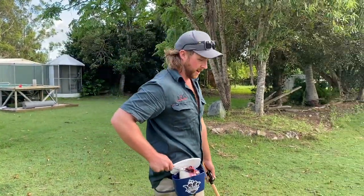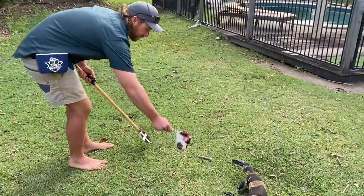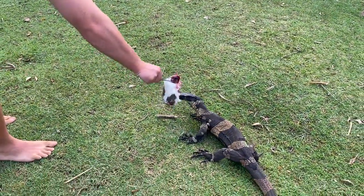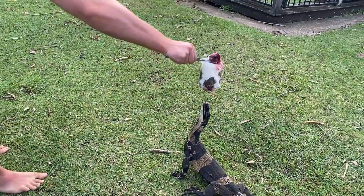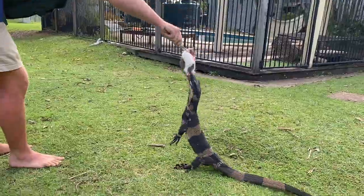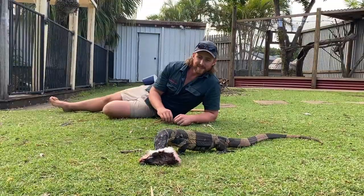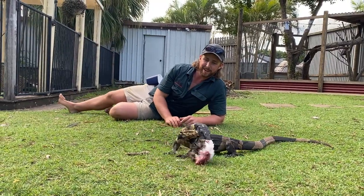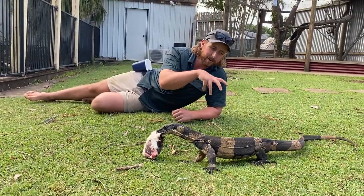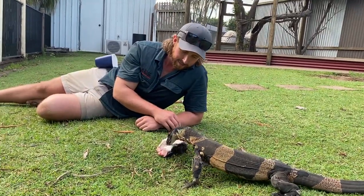Righto, so that's all the training bits done. Now we're going to give him a slightly bigger bit. There you go, mate - see if he might even tripod up for it. Good boy, look at the strength in him! So you can see that he did a little bit of a tripod there, which is pretty cool to see. It shows the strength that he's got in his core, and it's called a tripod obviously because there's only three bits on the ground - his back legs and his tail.